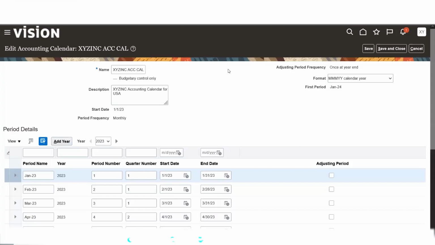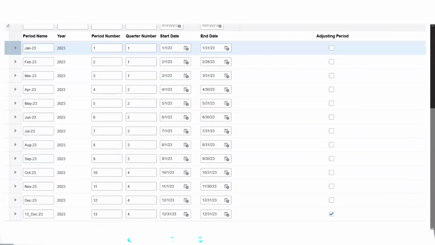Lakshman, probably you're going to cover this in later sessions, but I just had a question. Why do we use the adjusting period? See, we are closing the books at the end of the year. If you are not sure about certain amounts and are not able to finalize certain things, you can record those in the adjustment period for temporary purposes until you jump into the next year.